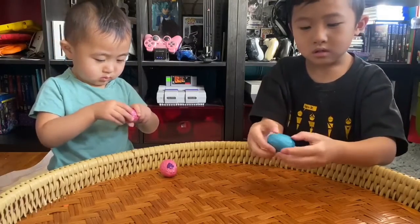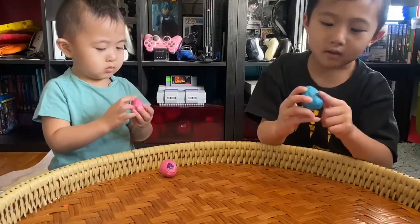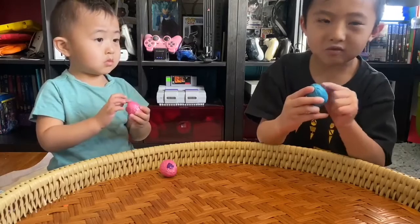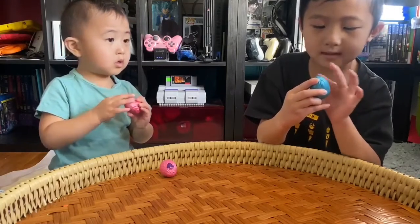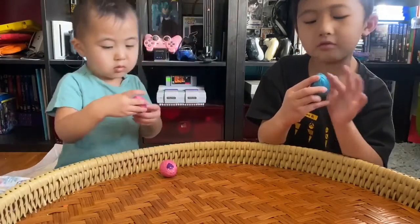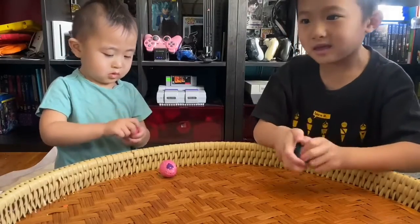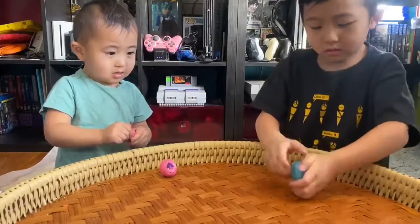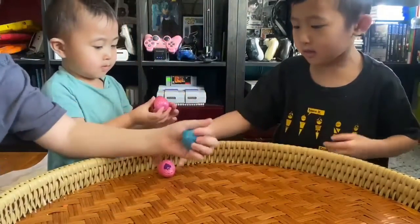What are we supposed to do? Rub it? Rub it high and then it will turn pink. But then it will take long to rub it until it turns pink. If it's too long, then you could crack it in a different way. This would be a different one.